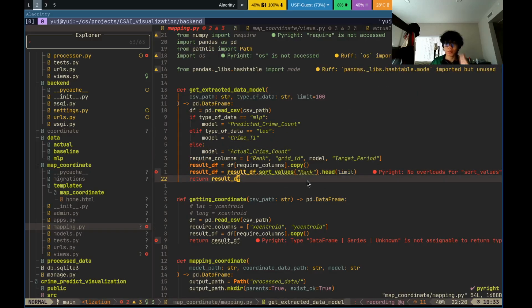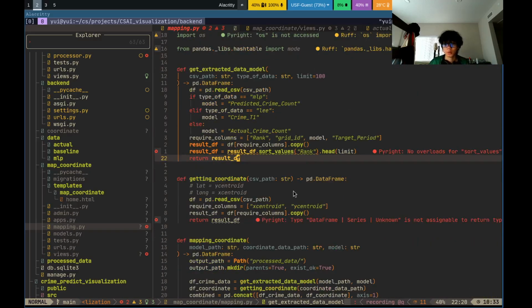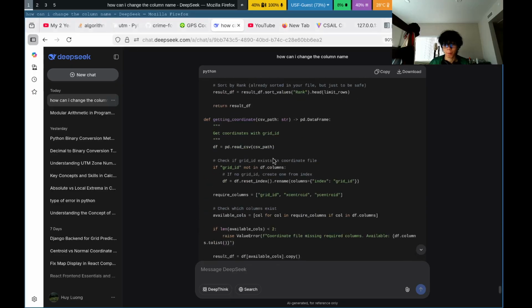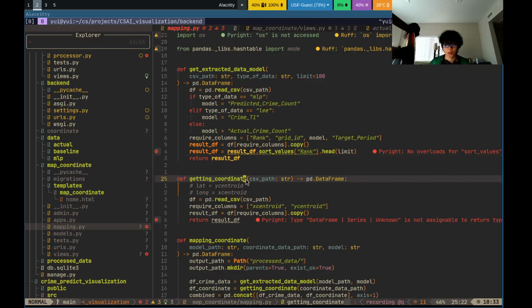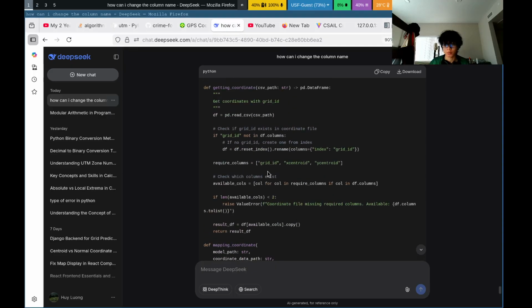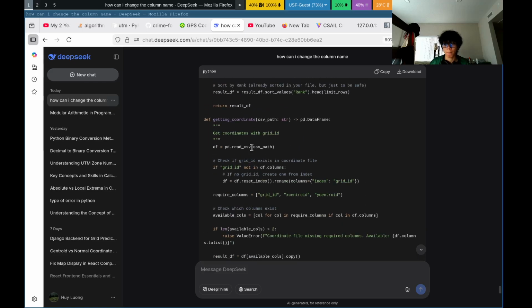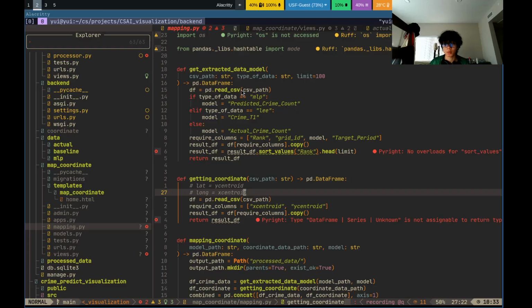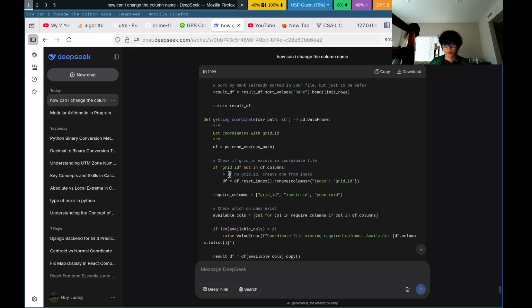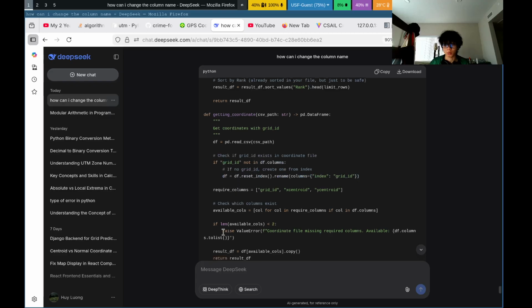So in our given coordinate, we might want to just get that first, so we don't need to check that.